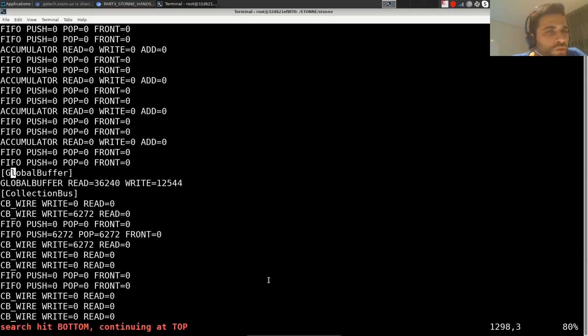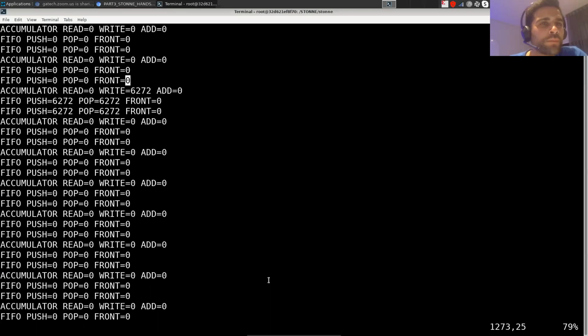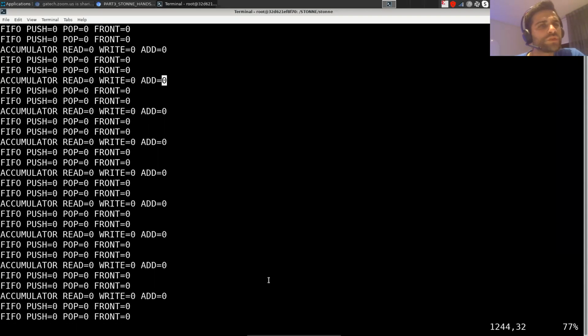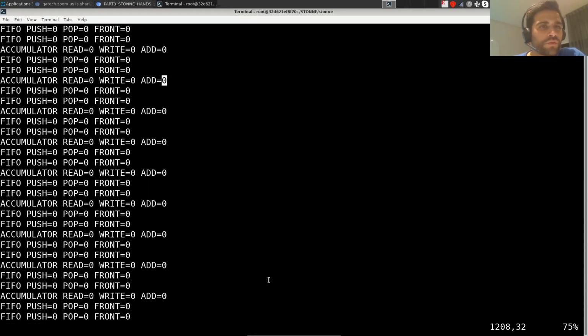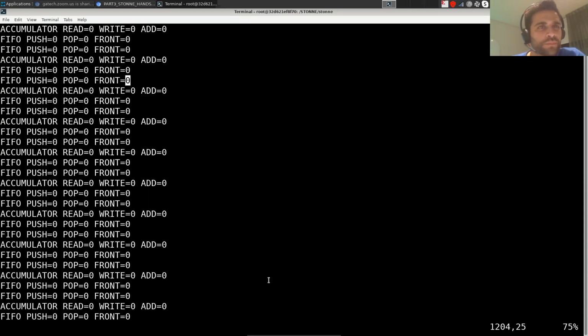Global buffer. So for the global buffer, for the memory, we have the number of reads to the memory and the number of writes, right? And the same for all the accumulators. How many times this accumulator has written a value, and has performed an addition, a sum, right? So for every component, we see every action that this component can do, and how many actions have been done for every action type, right?